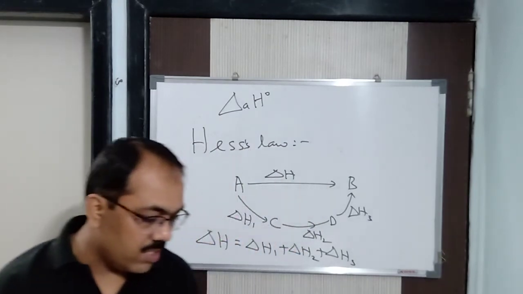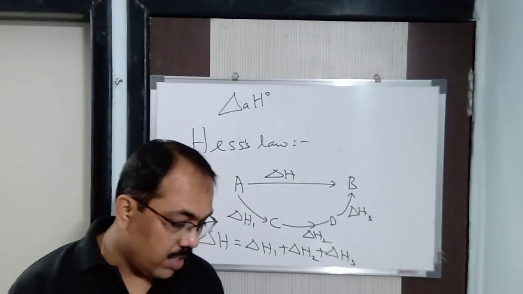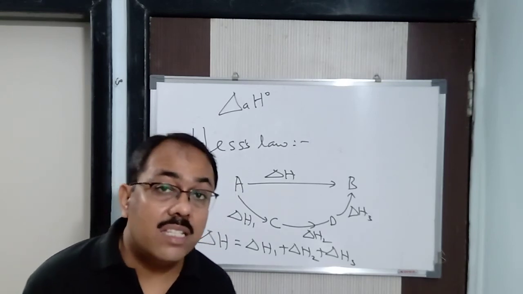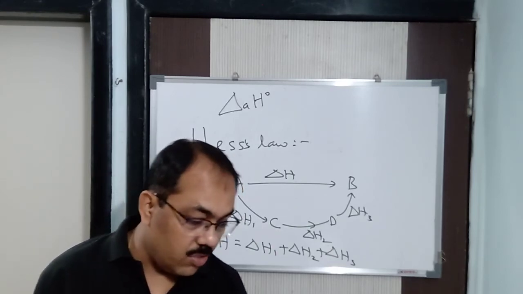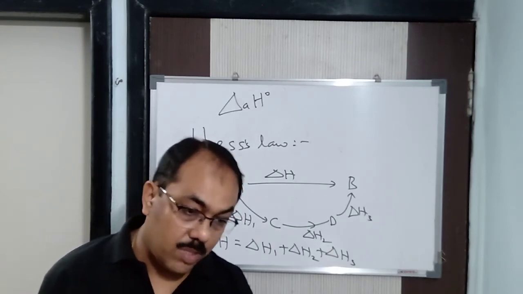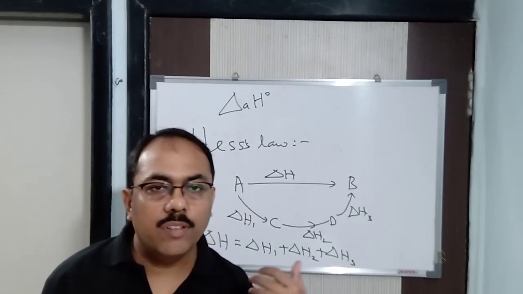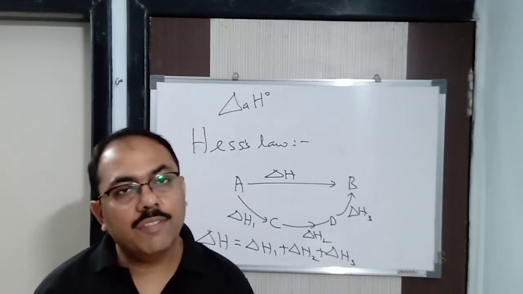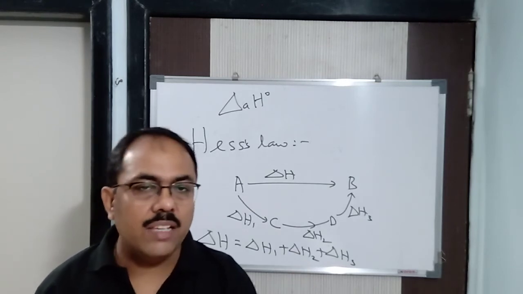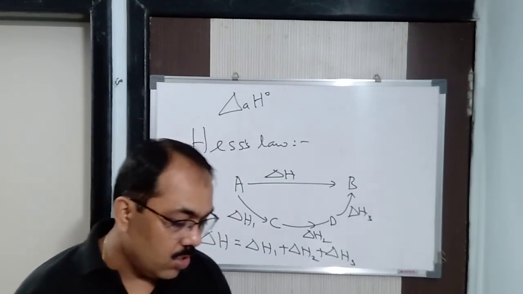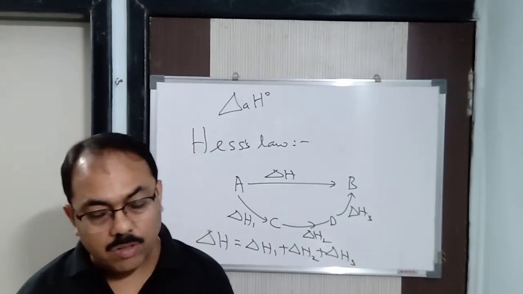The most important application of Hess's law is the calculation of heat change. The thermochemical equation can be treated as an algebraic equation. Just now we read thermochemical equations: heat of solution, heat of fusion, heat of vaporization, heat of sublimation, heat of allotropic transformation, heat of neutralization, heat of reaction, heat of combustion, the different types of heat studied. Now these can be used as algebraic equations, which can be added, subtracted, multiplied, and divided also.